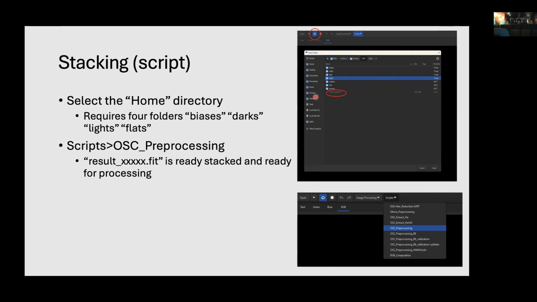Then really all you do is go up to the script menu and click the processing. I'm using one-shot color processing. I believe they have RGB and mono processing as well. You would do that if you're using mono. You click it and it's pretty quick. I have a reasonably fast computer. When I didn't have guiding going, I was throwing, I want to say, almost 1,500 subs at it. It knocked that out in about 20 minutes. It stacked it, so it's pretty quick.